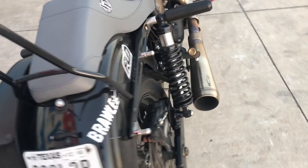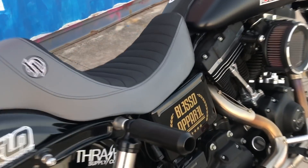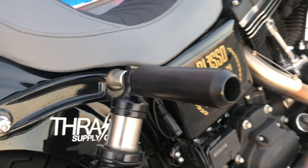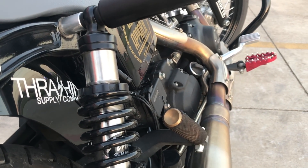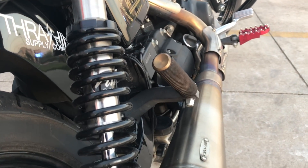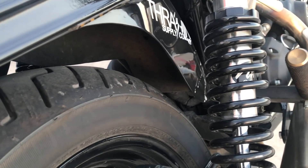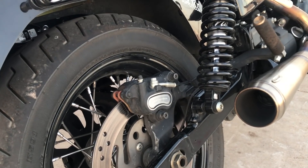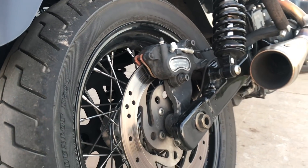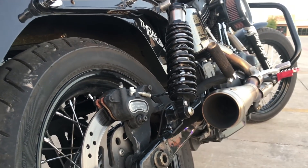As for the rear, as I stated earlier, the Bun King sliders — these are the six inch option — paired with the Hagon Nitro shocks at 14.2 inches. It gives you that nice little gap between the fender and the tire. The rear tire is the Dunlop K591 paired with the 401 in the front. Once the front wears out, we will go with the 591 in the front as well.